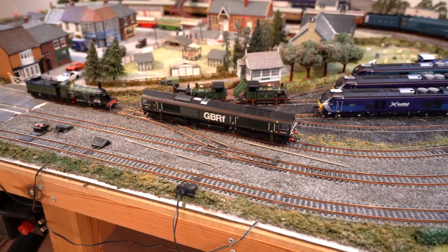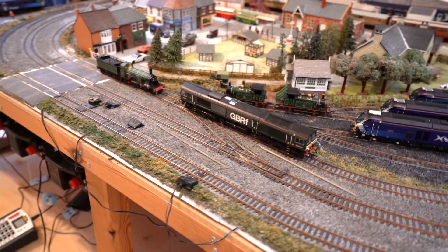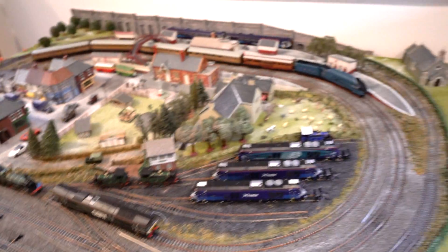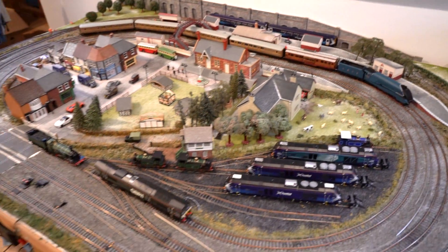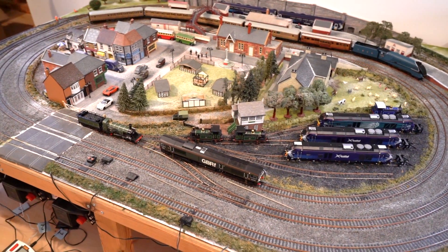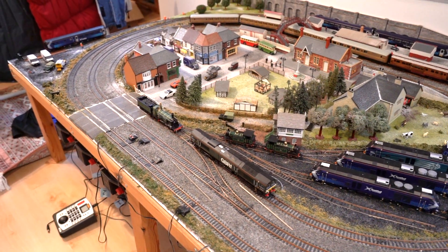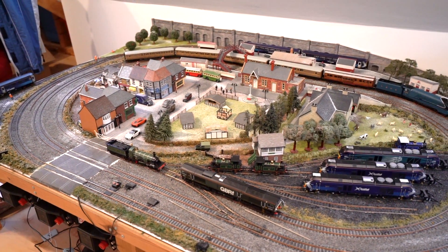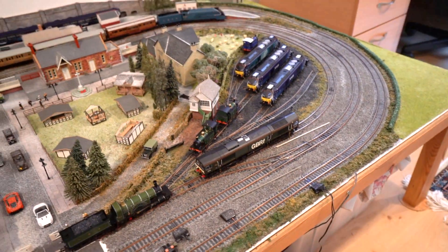Class 66 — this is the Evening Star version. I haven't really run this as much as I'd like to, to be honest. I had a bit of gauging issues on the platform, especially where the Mallard is, and at the back with those Metcalf walls. So not much has really happened with that. It's sort of just been sitting out, but I quite like it. I'm not entirely sure what I'll be doing with that — I'll probably keep it. It's quite a nice loco to have.